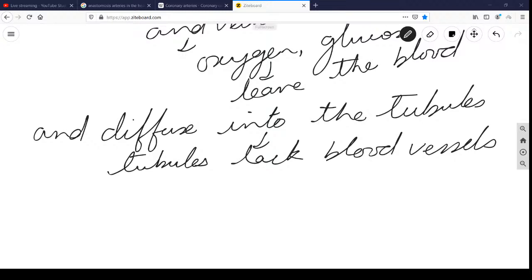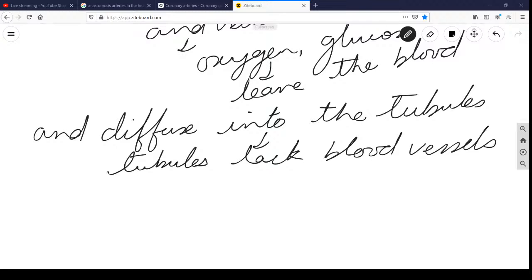And finally, the waste products produced by the cells of the tubules, because biochemistry is going on: the Krebs cycle, glycolysis, gluconeogenesis, glycogenolysis, nucleic acid catabolism and anabolism, so many biochemical reactions. These produce waste products, including carbon dioxide through the Krebs cycle. The waste products produced by the cells of the tubules pass through the basal membrane, again by diffusion, and are carried away by the small veins present in the interstitial spaces.